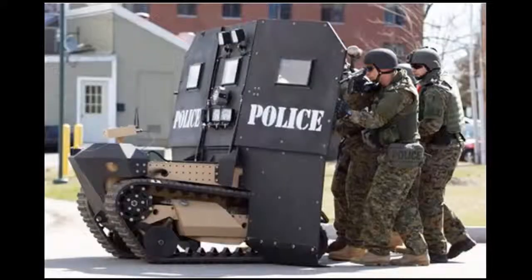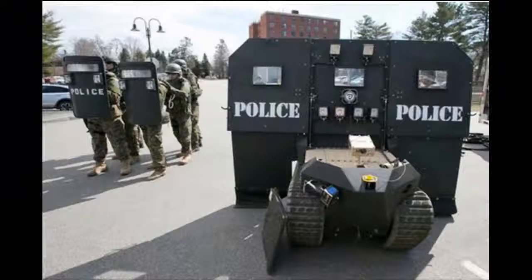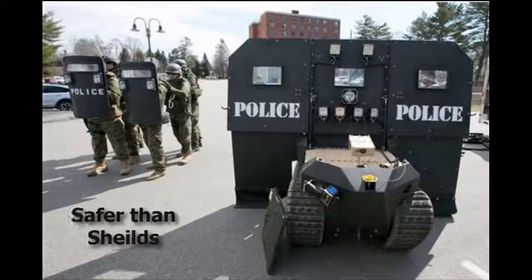The large robotic shield was initially developed for the Massachusetts State Police and was scheduled to be demonstrated with them the week of April 21st. However, due to the Boston Marathon bombing, it was instead demonstrated by a police department in Maine. The robot is the first of its kind developed in a similar manner as armor plating for military vehicles, allowing for up to 6 officers to take cover behind it.